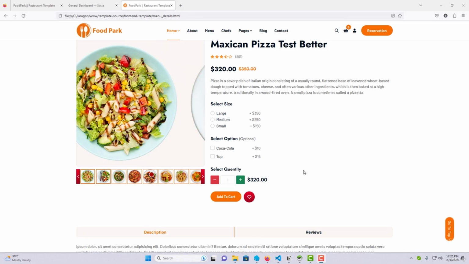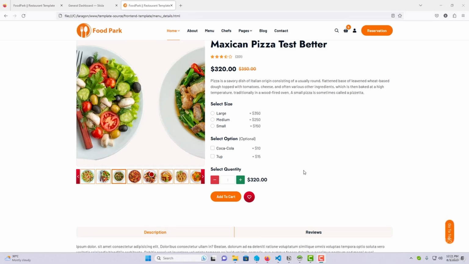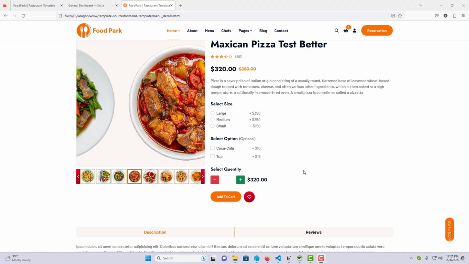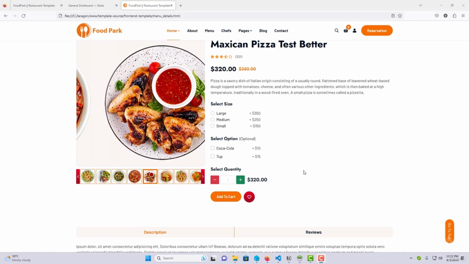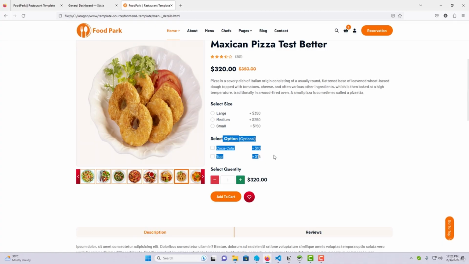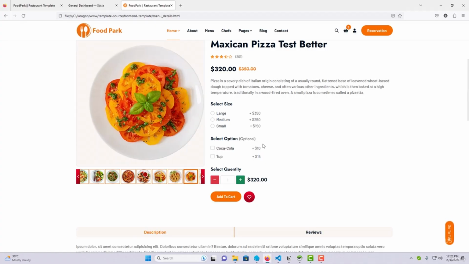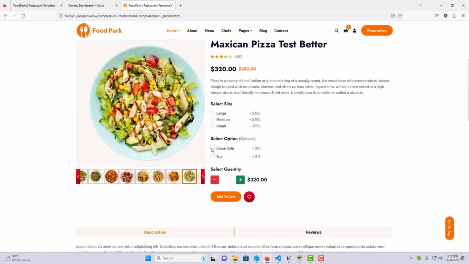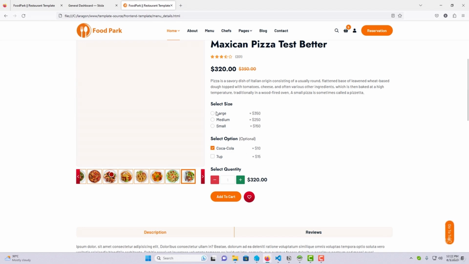If you want to add some optional item with it, like extra cheese, extra beef, or anything, he can add them into the optional items. If the user wants to add the extra or optional items, he can select them like that.